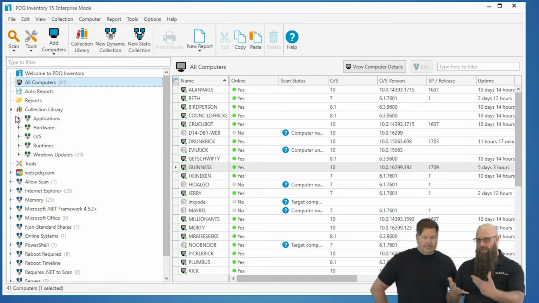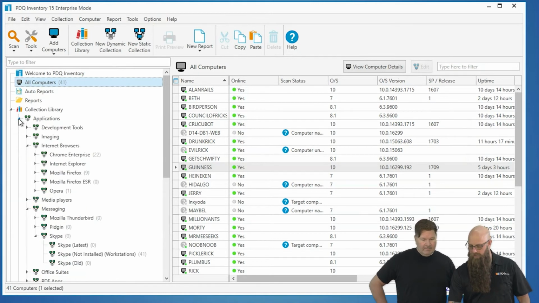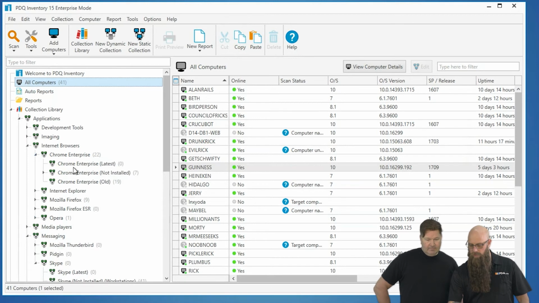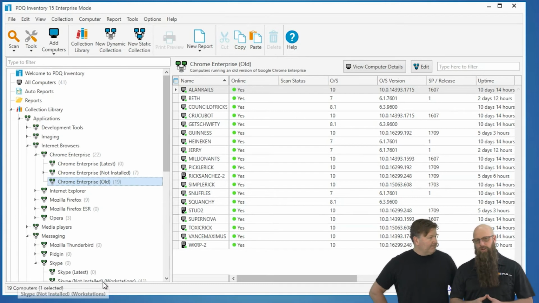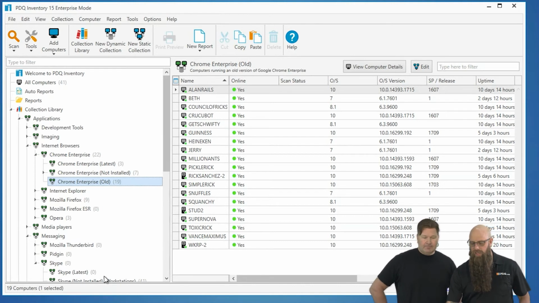Every 2 hours, basically, your console will go out and check our site to see if there are new versions of software, like for example applications. There's Chrome. If you want to look at Chrome, these are the machines that have it. Looks like we have 19 machines that have an old Chrome. We've got to jump on that. And see how fast we got that information. As soon as it's scanned, it's right there for us, and we can act on it. Of course, you can go to PDQ Deploy, download that new Chrome, and then just deploy it to these collections. So these collections can be targets of actual PDQ deployments.